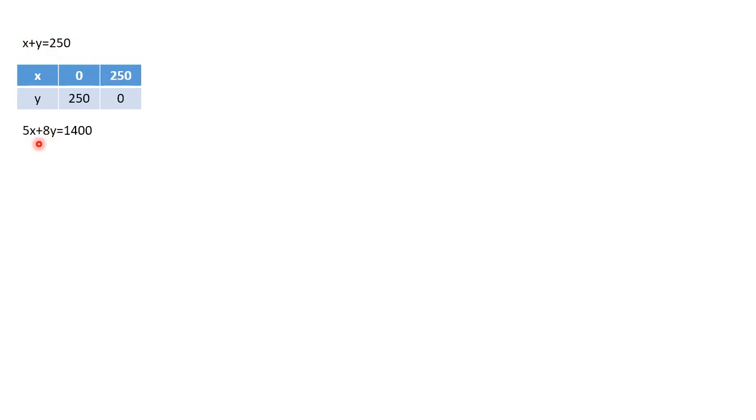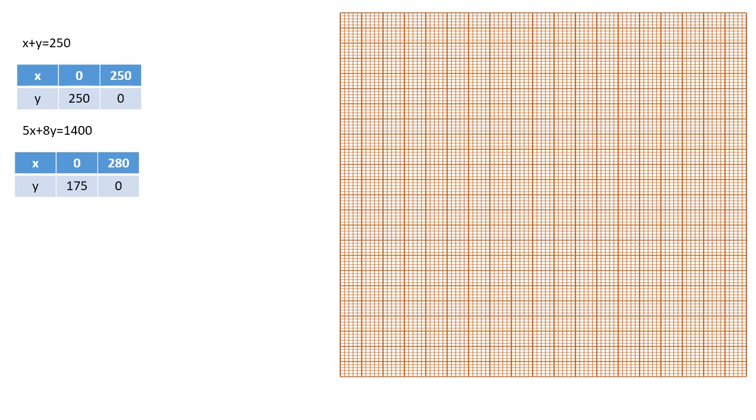Next equation is 5x plus 8y is equal to 1400. So here x is equal to 0, this term will be completely 0. So 8y is equal to 1400, so y is equal to 1400 by 8. So we will get 175. You have to do the calculation and write down the answer. Don't simply copy the answer. Then if you put y is 0, 8 into 0 is 0, 5x is equal to 1400. So x is equal to 1400 by 5, that is 280 will come. Then common constraints, x greater than or equal to 0, y greater than or equal to 0, that we can directly plot. So let's plot these things on the graph and find out the region.